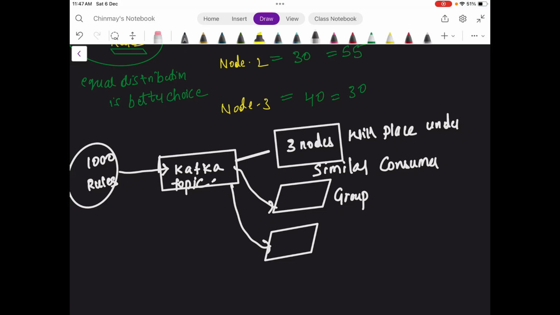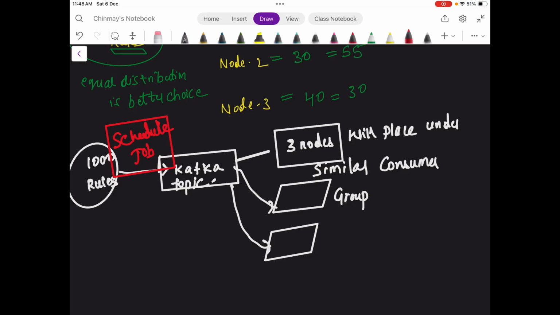There is another use case. The rules will be executed every day at one particular time. Generally what people will do is place a schedule job here. The schedule job will place the messages in the Kafka topic, then the messages will be distributed to the nodes.